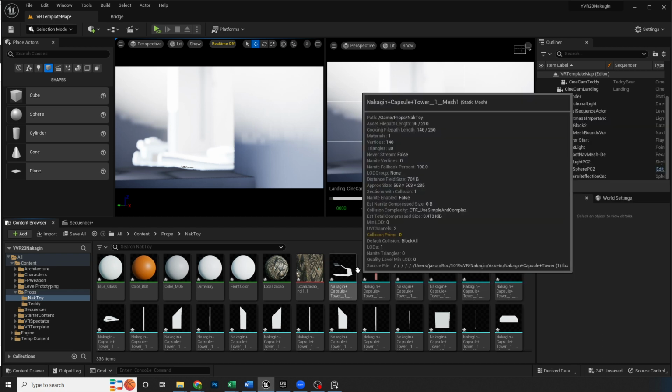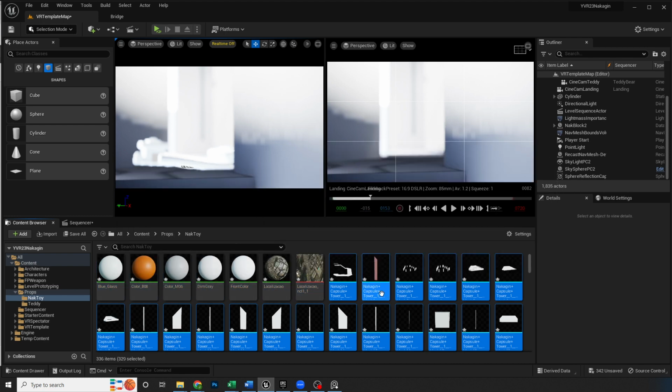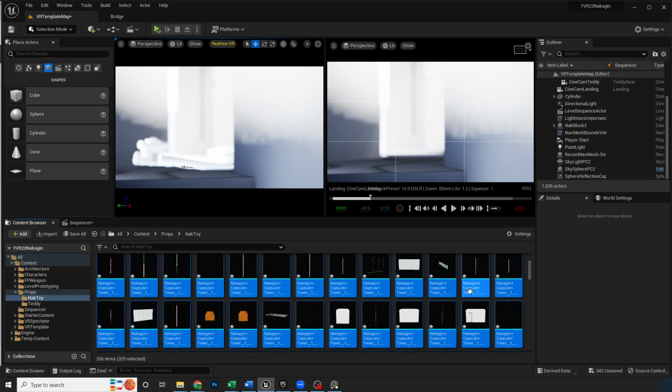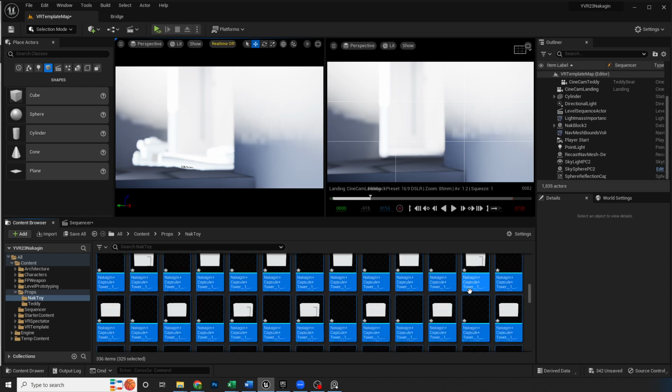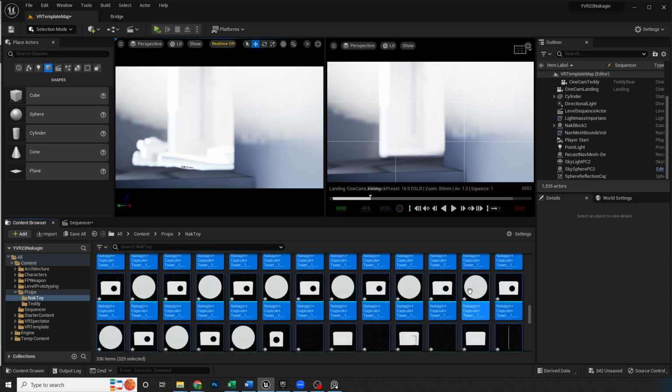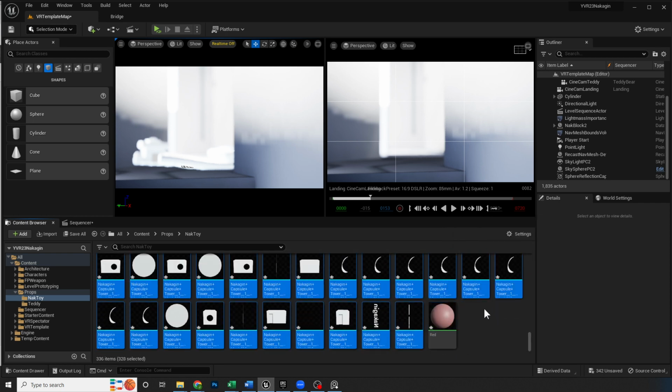I mean, in theory, if I grabbed everything unchecked, right? So in theory, if I drag this in now, it should all come together. So hopefully that doesn't crash.